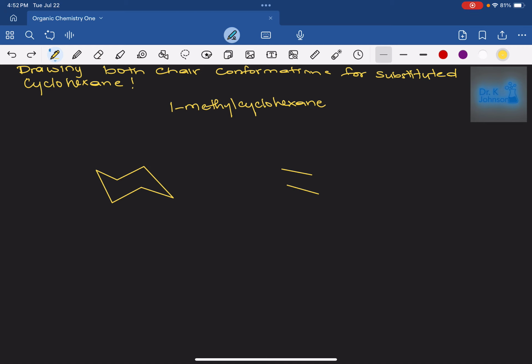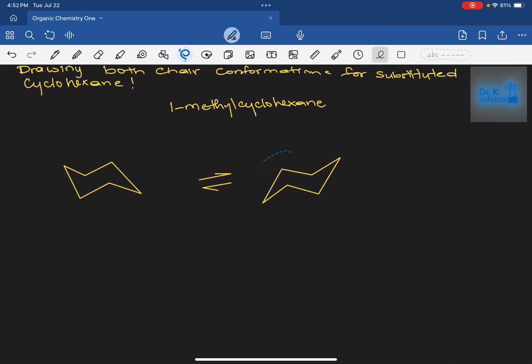Connect with your V down, connect with your V. These two chair conformations are in equilibrium. Right now what I've drawn is cyclohexane. Now I need to put on my methyl group. I am going to stay on the nose, because it makes it easier to see things. Axial bond points down, equatorial bond points up. You should remember that where the lines meet, pointing, is the direction in which your axial bond goes.